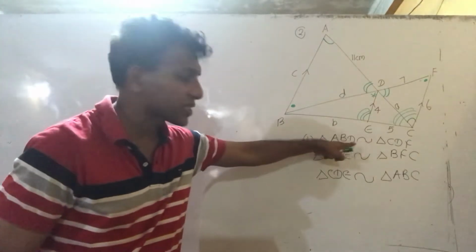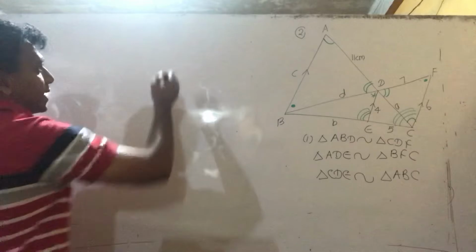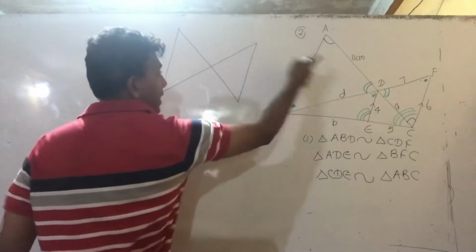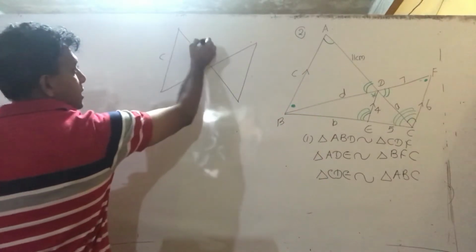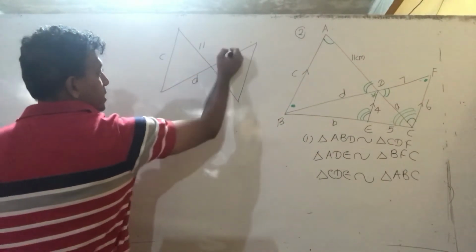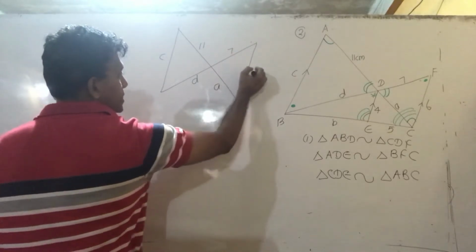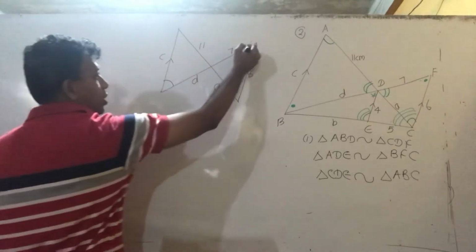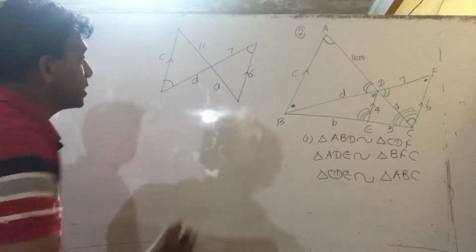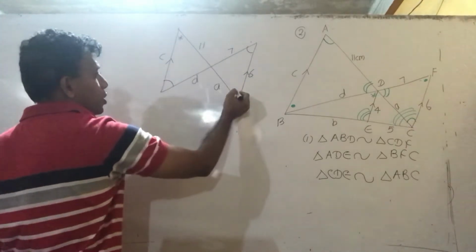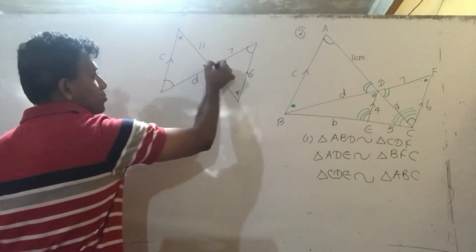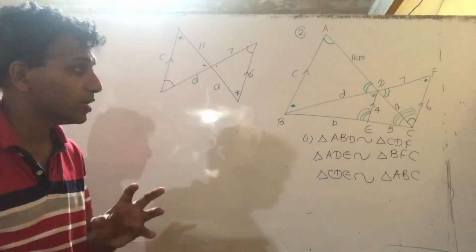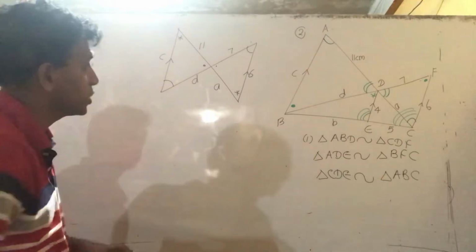So I will take the very first one I mentioned. If you are confused, I can show a separate diagram. See what I said, the very first pair of this kind of diagram. Here C, here 11, here D, here 7, okay, here A, here 6. So the lines are parallel. So you know this angle equals this angle, alternate angles, okay, and this angle equals this angle, alternate. This is vertically opposite. So can I write the ratio of the two triangles said to be similar, corresponding sides are proportional.